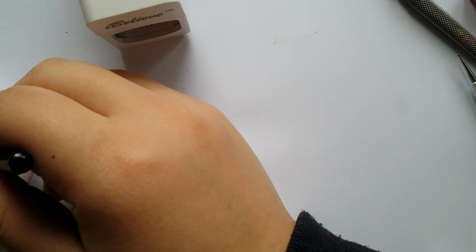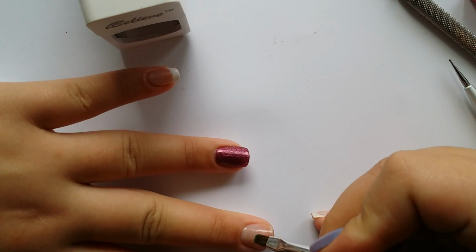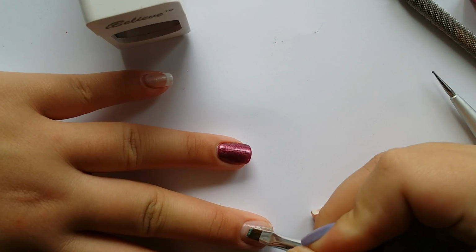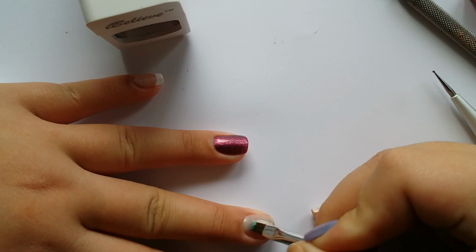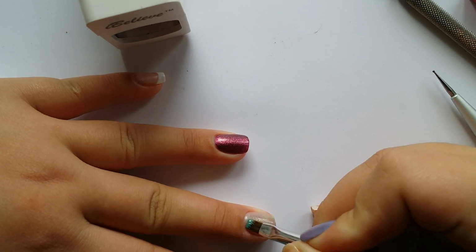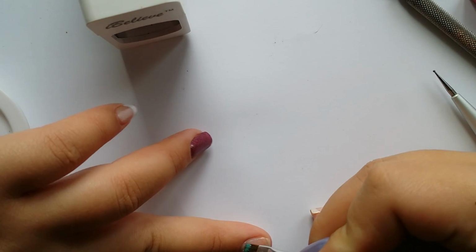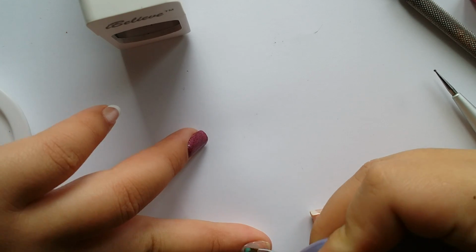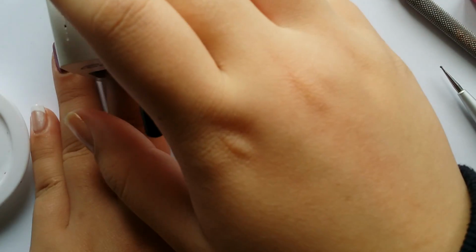So now I'm going to apply a second coat, fairly thin again, and you want to repeat this step until you have your desired opaqueness.